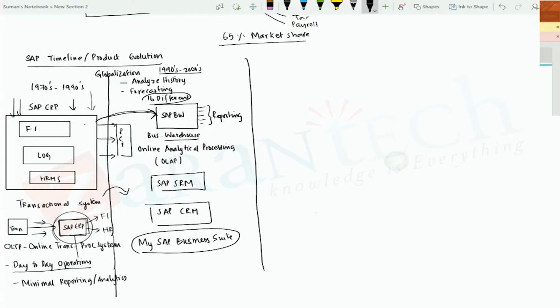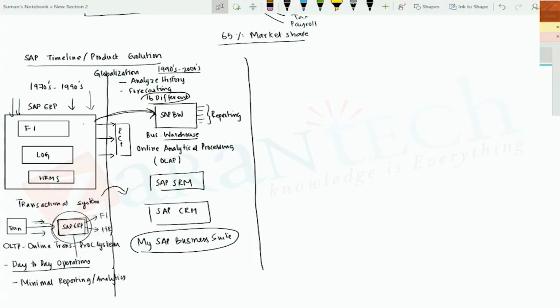So SAP BW was predominantly created with reporting and analytics in mind. So this happened. SAP BW is referred to as the end-to-end data warehousing tool. It can do a lot of great functionality. But as we went ahead and started looking at this new product, we understood that there were certain limitations with the BW system. One is, the main idea of SAP BW is to store large volume of data.